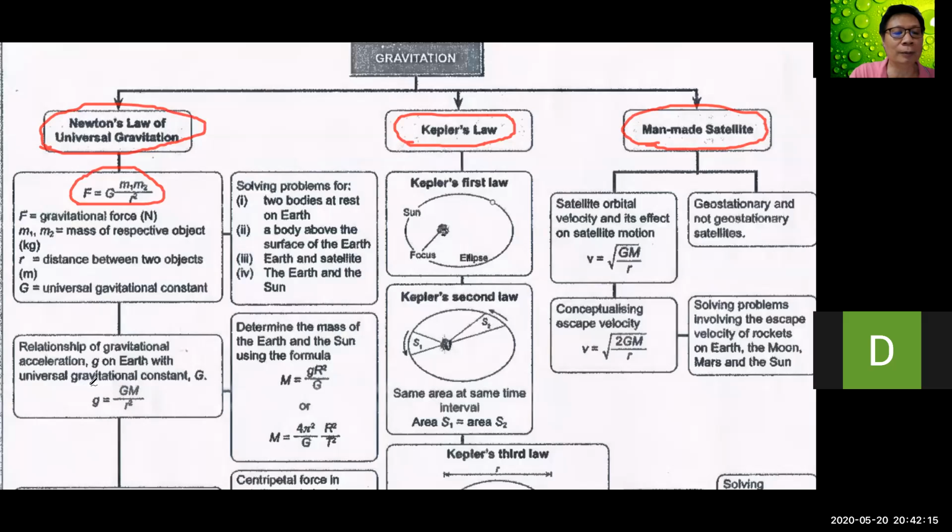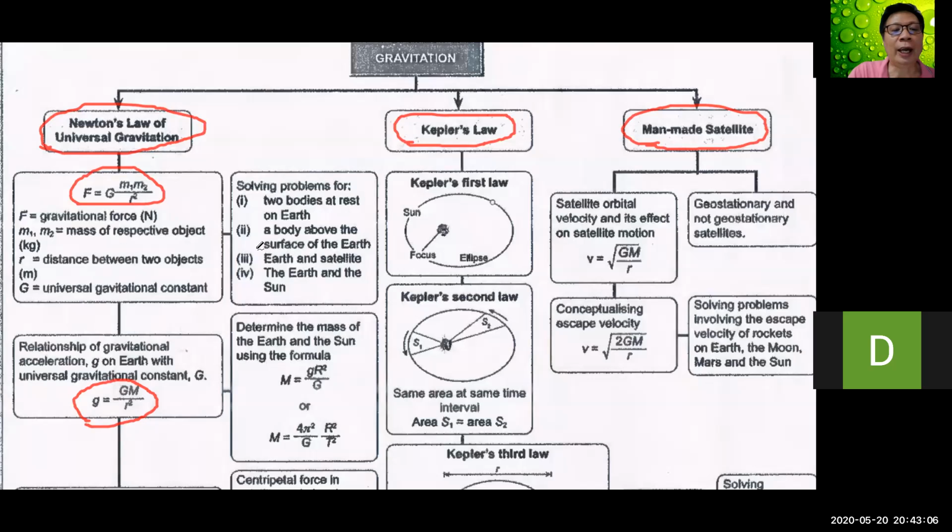The second one is this formula. This is the gravitational acceleration. The gravity acceleration formula is GM over r squared. This formula is used to find gravitational acceleration, meaning the acceleration of the gravity. This formula actually comes from the first one; you cancel one of the m, so you get this. The big G, you don't need to worry so much. Big G is only a constant, the universal gravitational constant. M is mass, and when you see r, it refers to the distance between two objects or the radius of the planet also can.